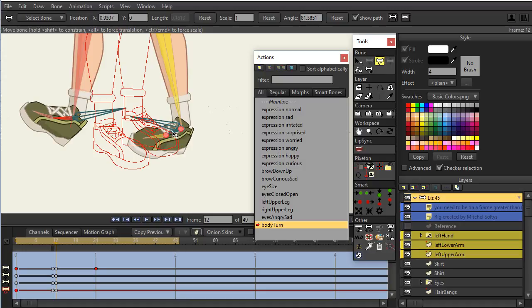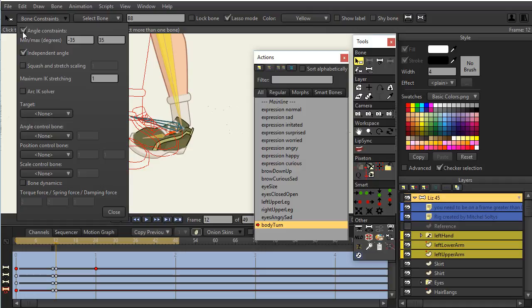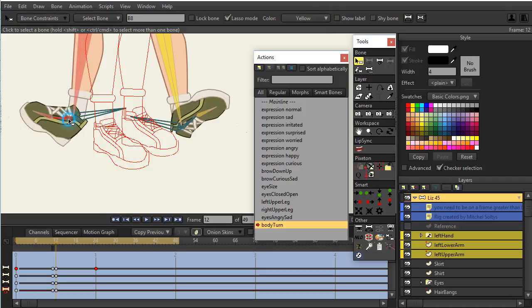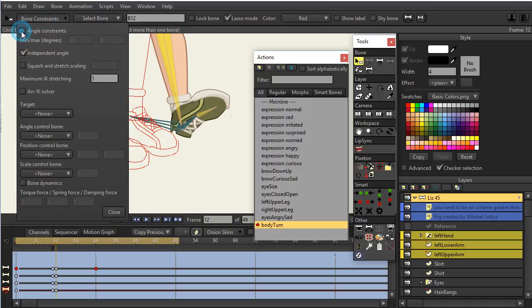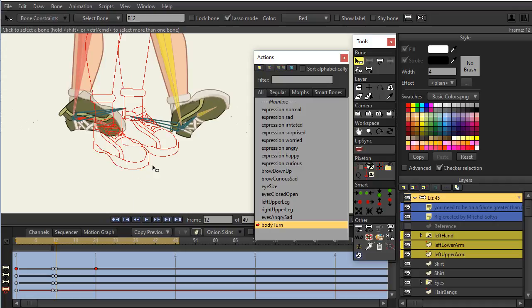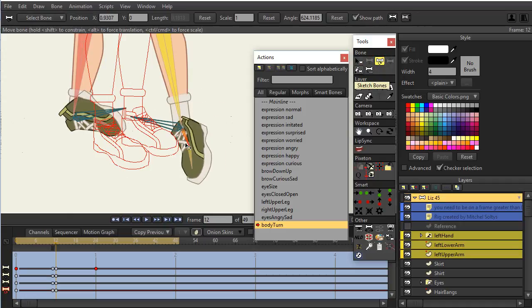Now, as you see, as I try to rotate that foot bone, it's not moving. What's happening is the bone constraints. So I actually use very few bone constraints because they get into trouble sometimes when you're doing animation. So I'm going to go into the constraints and turn off those angle constraints there, and there you go. I'm going to close that so I can see the other one. Same thing for that one. I'm going to turn off the angle constraints there. Okay, so now they're really in crazy positions, but that's what's great about this. I can just put them back where they should be.